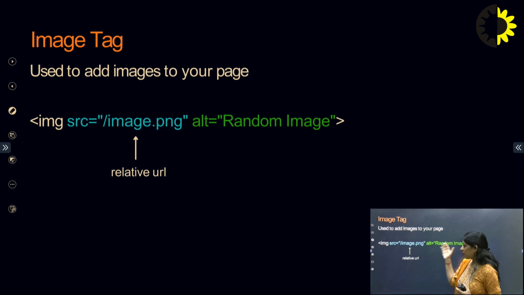Here suppose I have downloaded the image of laptop. Here I put the link of laptop image that I have downloaded from Google, or maybe from our laptop. So if I downloaded the image from Google, then I put that link. If I have the image in our laptop, then I will fetch this image in our VS Code and put that URL, and along with the alt I would say laptop image, and then closing the tag.